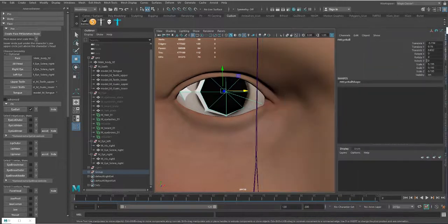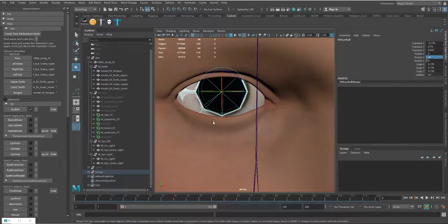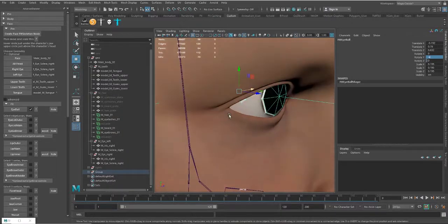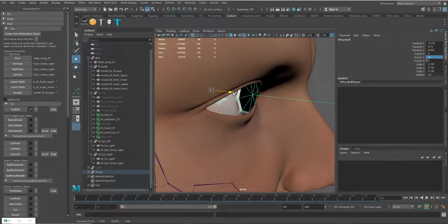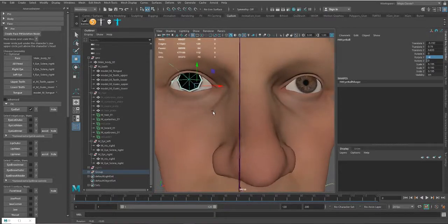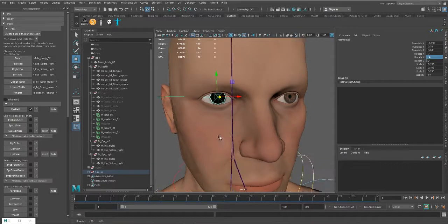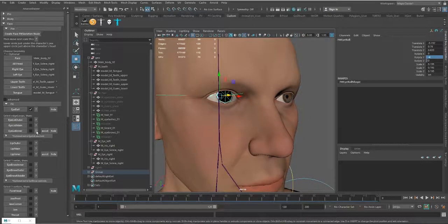So if you want this eyeball to match up perfectly, you want to rotate -4. It just makes the eyes look a little bit more natural, especially if your camera is set up with a really small focal length. It can make your eyes look a little bit cross-eyed if they're not angled out slightly. All right, that's good.